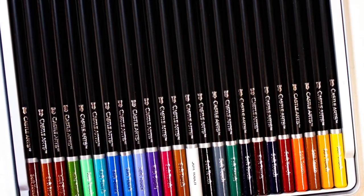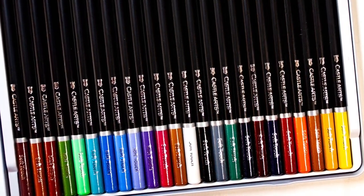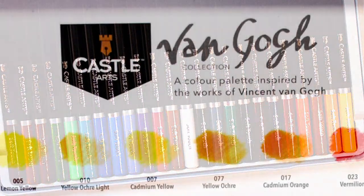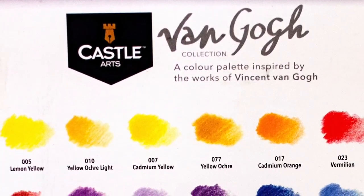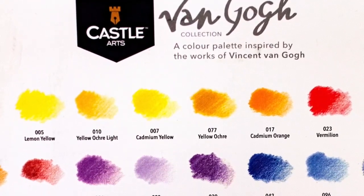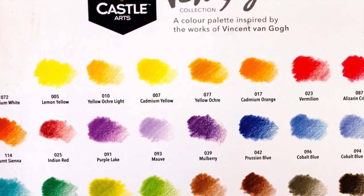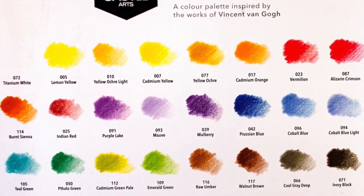But you can see again from the images here that I'm showing you, the colours that are inside this are representative of the artwork that's on the tin. And again, inside this, you've got a little pamphlet which is going to help you recreate this with colour pencils. Bearing in mind that this artwork wasn't done with colour pencils, but you still will be able to recreate it with the colours that are in there.